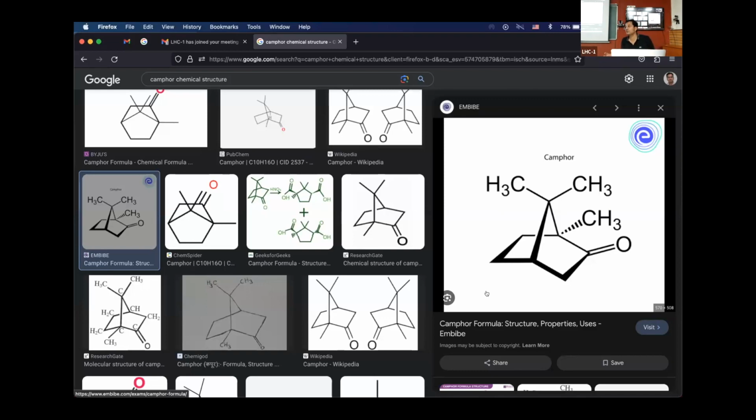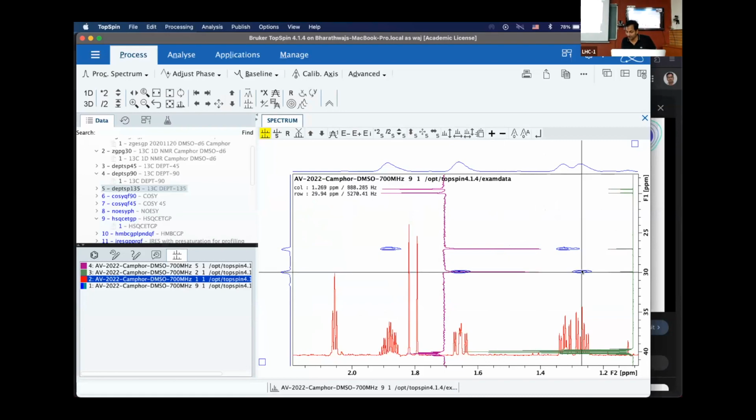That causes so much difference in the chemical shifts. And that's not the only case where you're able to see. The other case that you're able to see is also very similar. They're split quite significantly, isn't it? So it's one of the important take-home messages that you get. Okay, so those 2 are the methylene protons.